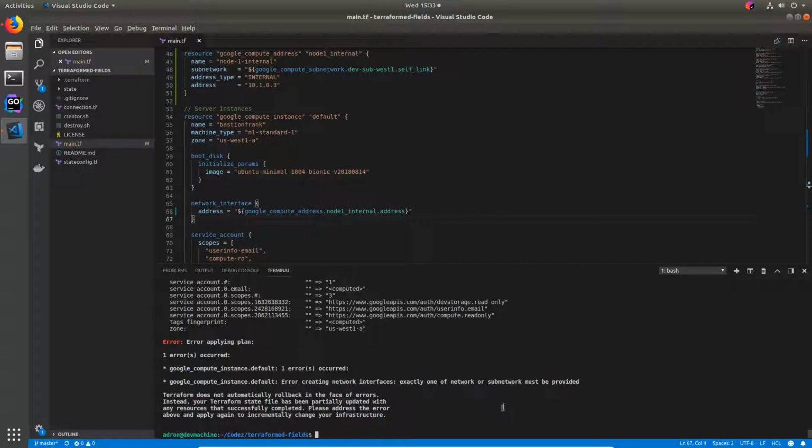All right, there we go. Some progress, but error. Creating network interfaces: exactly one of network or subnetwork must be provided. Oh dear. So, actually, let's copy that.